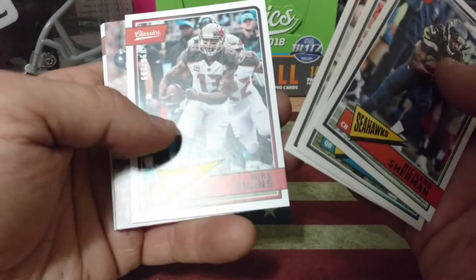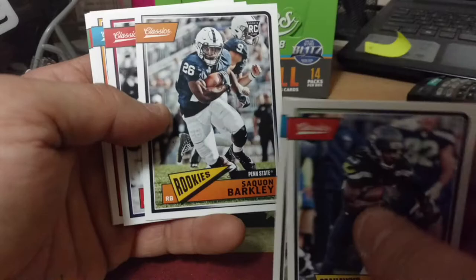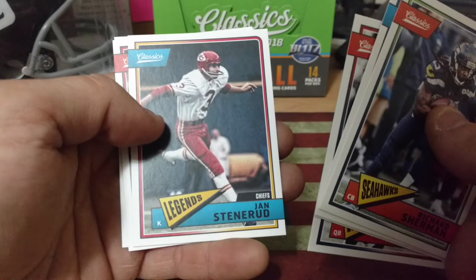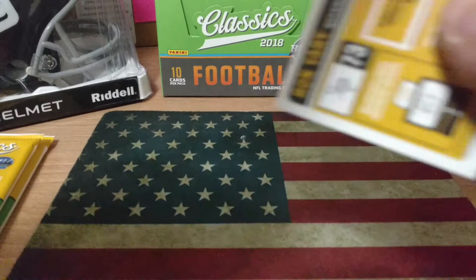Jeremy, Bortles, Ryan — we got an Evans out of 99. We got a Steve Largent, Doug Baldwin. My boy Saquon — got a little Barkley action. Could have been nice with some ink. Another Giant, Y.A. Tittle. Stenerud, Stenerud. Hannah and Ricky Jackson. Oh, this one feels thicker — it's definitely going to be a hit. Let's see what we get here.